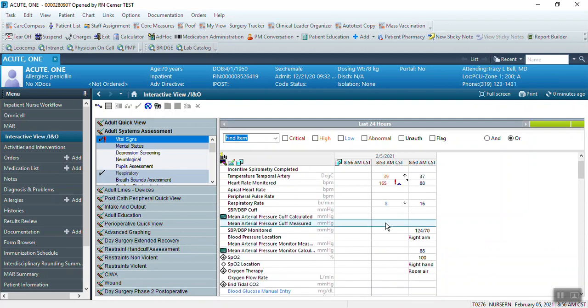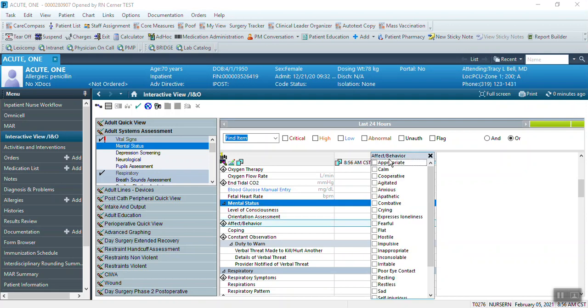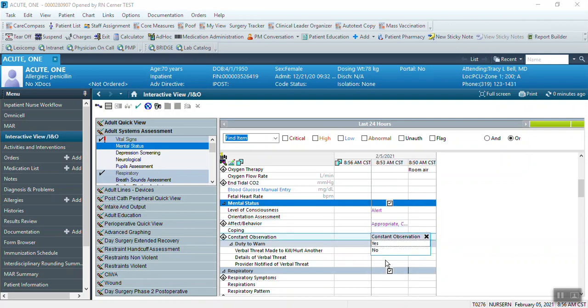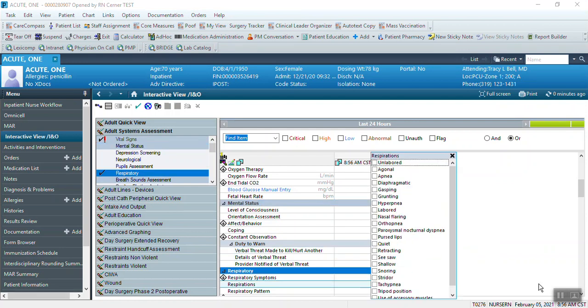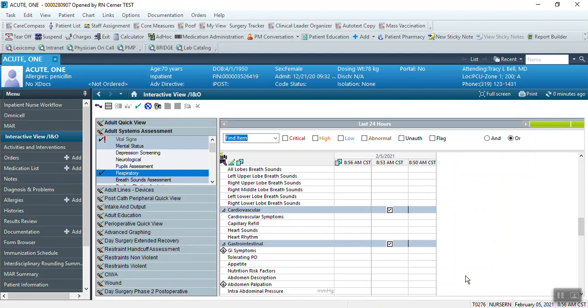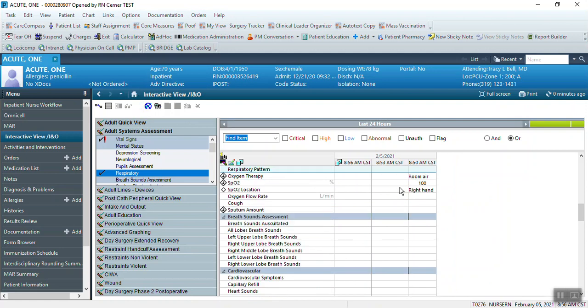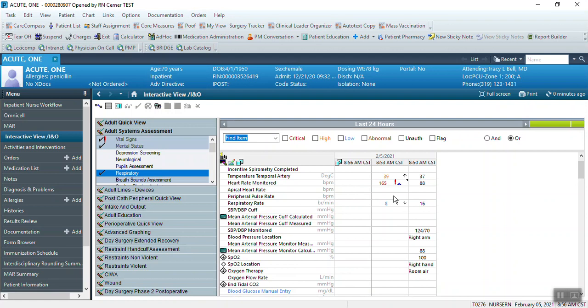And now I can just go ahead and chart all the way down my column there, so I can just keep on going. I don't have to double click every box is what I'm trying to get at, and it really just streamlines your charting. Okay, so I'm going to go ahead and hit sign, and now I've documented my physical assessment.